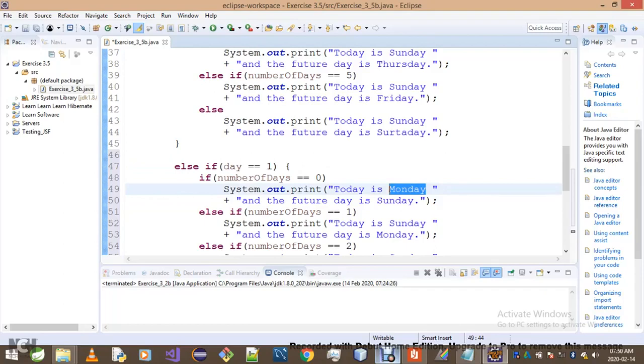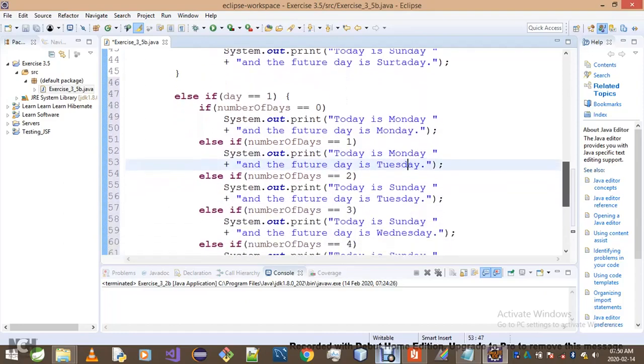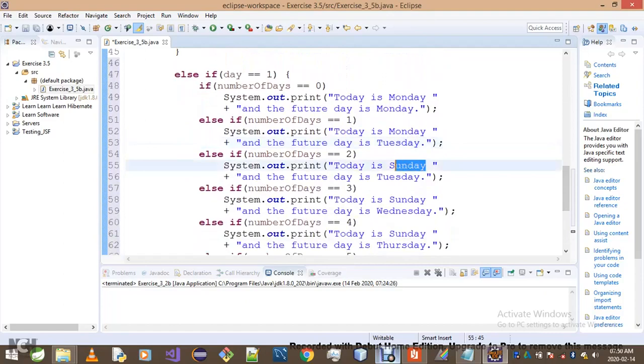However, this also has to be Monday. This is Monday. This one over here is supposed to be Tuesday. One day after Monday, and 2 days after Monday is nothing else but Wednesday. I hope everyone can see a pattern here.